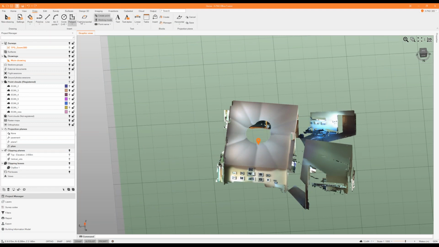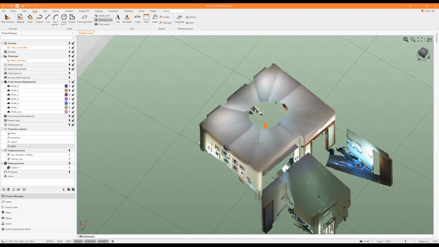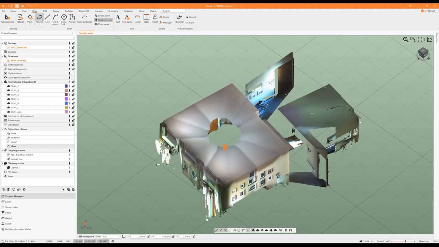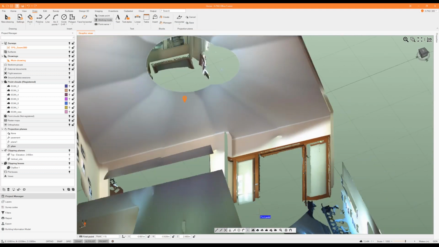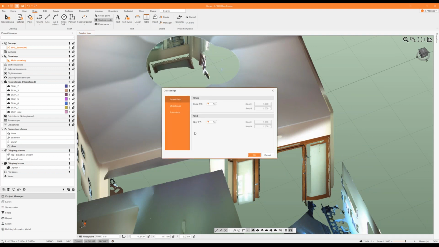Here we have, of course, all the drawing functionality plus create points, in order to create also the topographic points in the same cartographic system, or corresponding local system. Otherwise, we can deselect this option and create only the drawing file. So, for example, polyline, we can start also to use some tools dedicated to the point clouds. So snap functionality, this is the classical snap functionality, plus also point cloud snap.